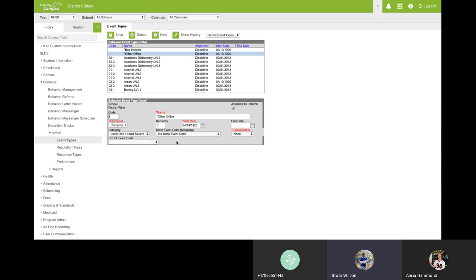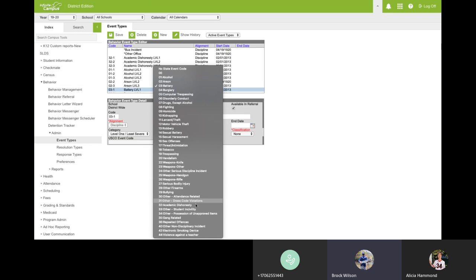This is where you set it for the state event code. And as mentioned on the school level earlier, this is where the federal event code or USCO event code is set. For any of you that need to set up the new state event codes, I believe they're 41 and 42 maybe, Alicia. We did not automatically create those codes for you. It's 42 and 44. We entered them in the state event code mapping. So you would still have to create your own local codes to associate to these, but the new values are available for you there in the state event code drop list.